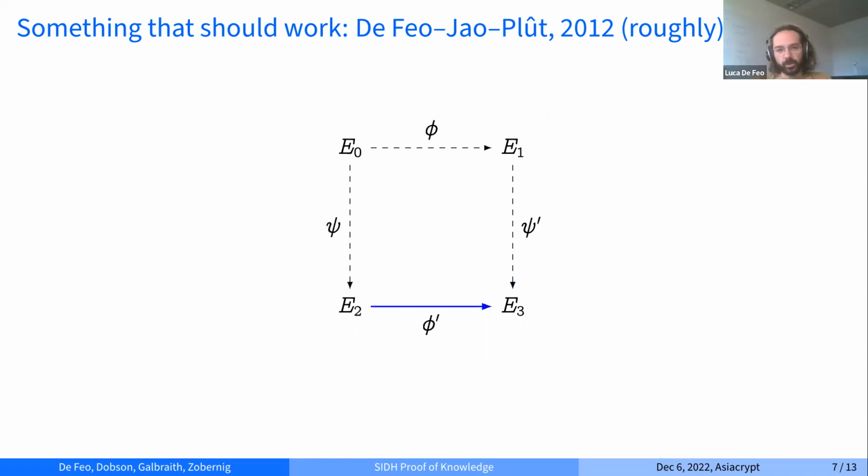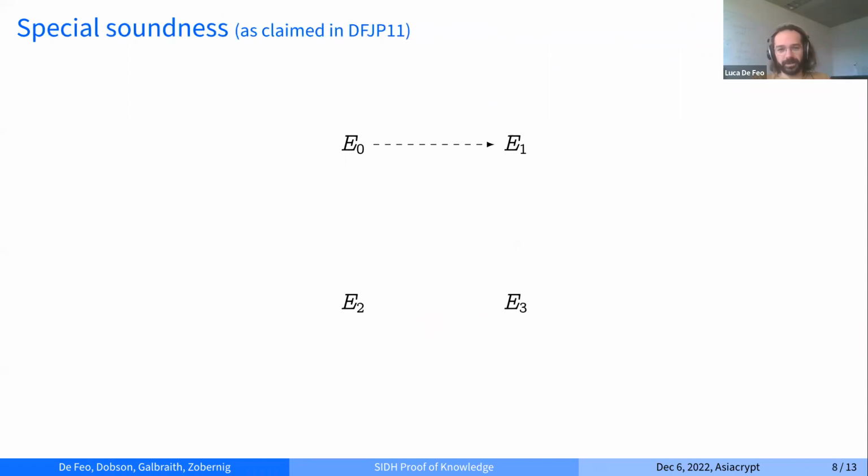This is almost the way it's described in the Feo-Zhao-Plut paper. Now, Feo-Zhao-Plut explained how to use binary challenges instead of ternary challenges, which made a lot of sense in the SIDH setting, but doesn't make much sense anymore. So let's stick to 1 out of 3 challenges. And now, this protocol seems reasonable. It's clearly correct. If you know the isogeny phi, you can clearly construct the push-out, so there is no problem. And now we need to prove, of course, knowledge soundness and zero knowledge. And this is where things are a bit nasty.